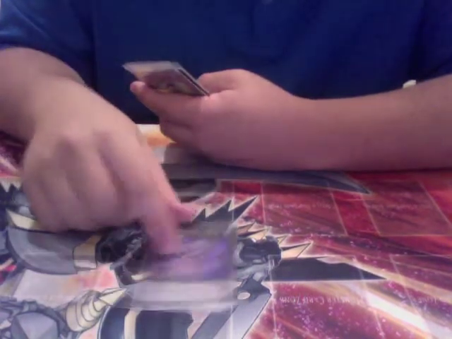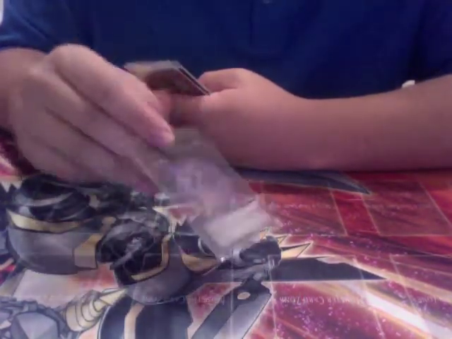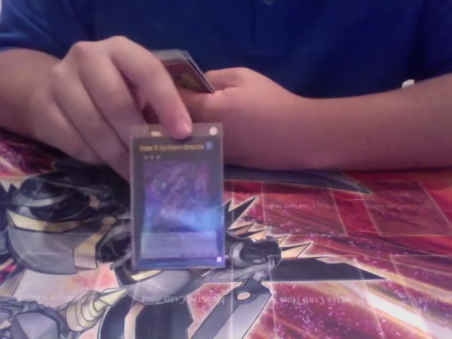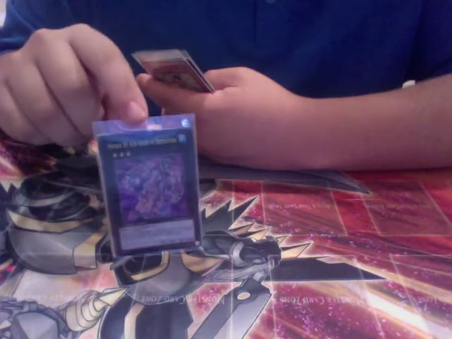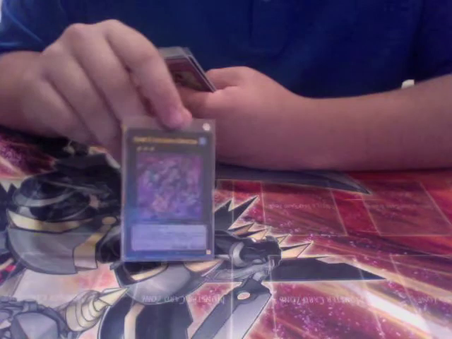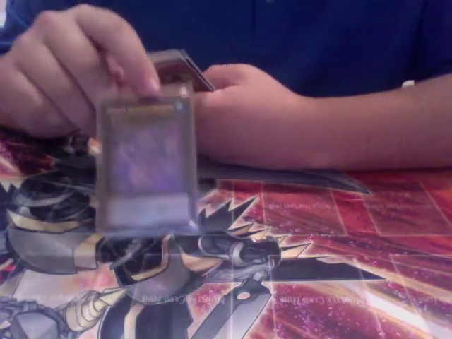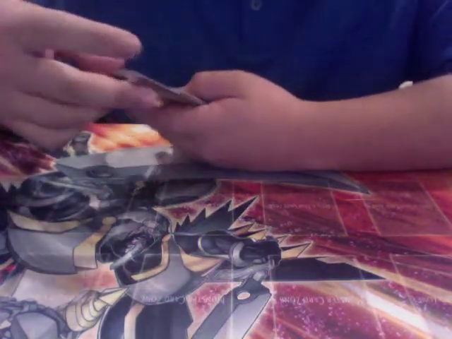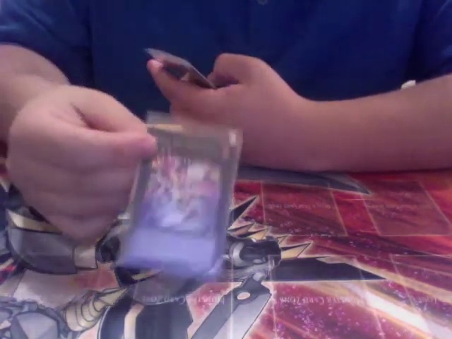Acid Golem, gotta be careful with him. I generally never use him unless I'm going for game, unless I know I have game. He stops down special summons, which hurts a lot. He's also an answer to Skill Drain. Zen Mains, just good card all around. Nice starting move.